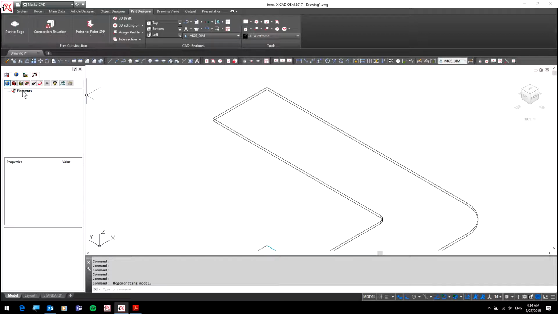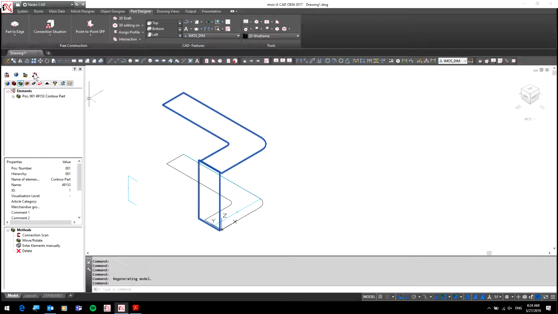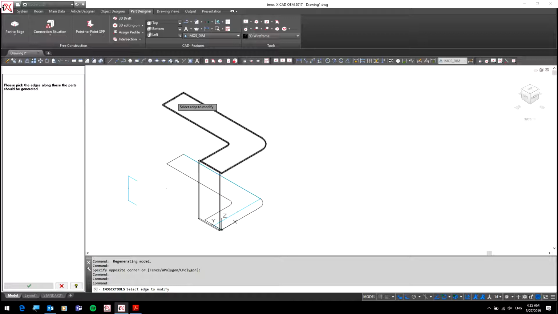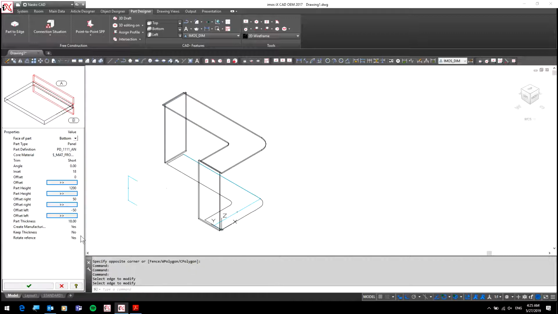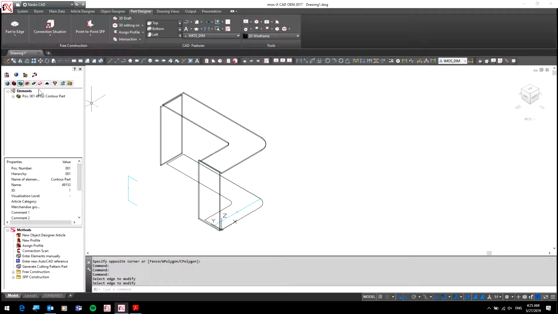So now if I don't click the article first to be selected before I do this, you see sometimes if it's not selected, you just go and click here, and let's say we change this to be correct, and now we click OK, and now you see we have two articles.